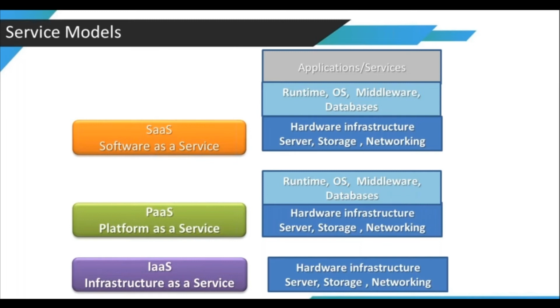PaaS, platform as a service model, refers to availability of a full-fledged, fully configured environment for the deployment of your applications. So let's say when it comes to deployment of websites, we go for the PaaS model. PaaS stands for platform as a service, meaning you have your hardware infrastructure ready, and you have your runtime environment, operating system, middleware, and databases ready to host your applications.